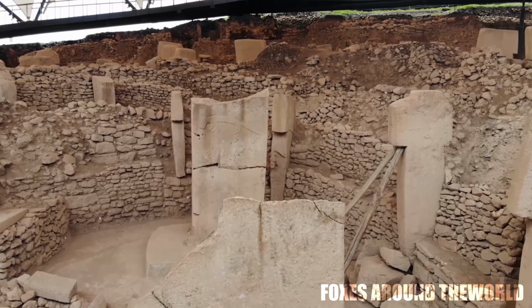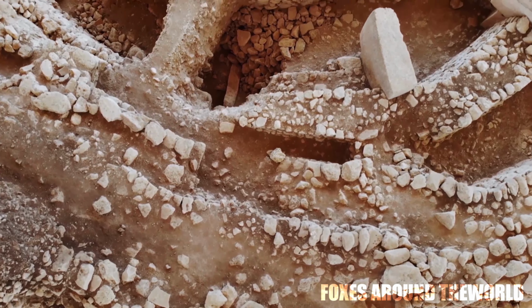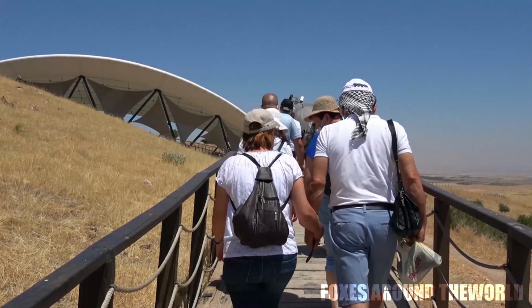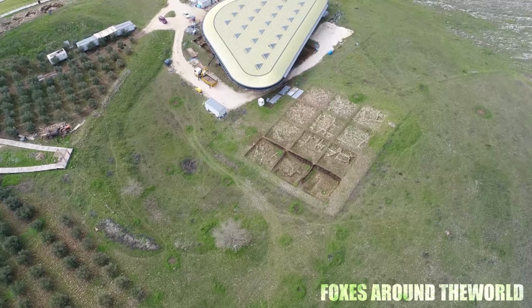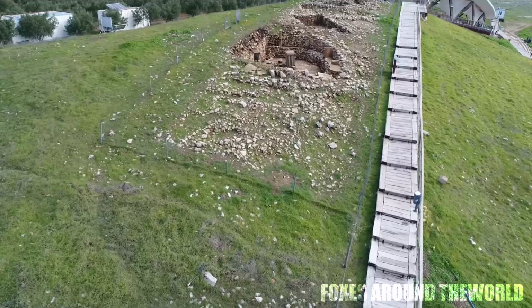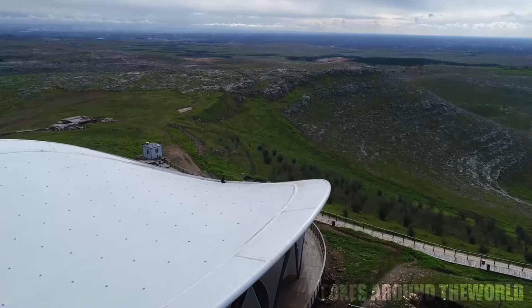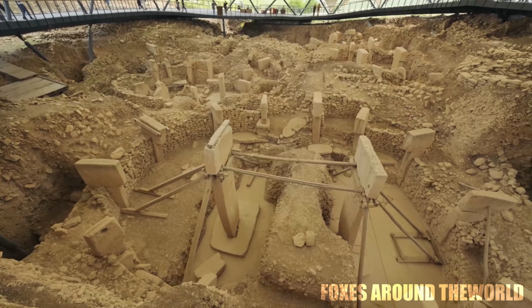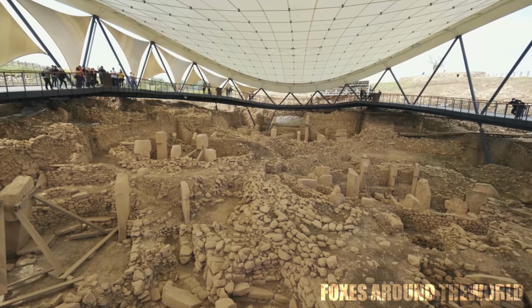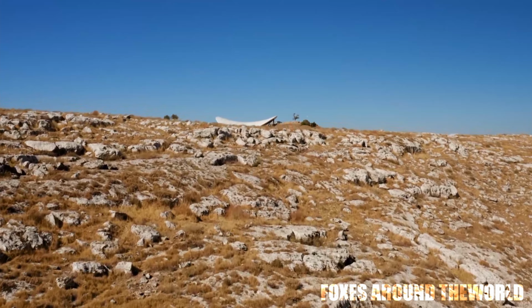It features large, finely carved and designed stone structures. These structures have stone pillars decorated with images of animals and other creatures, creating a stunning sight. There are beautiful landscapes around Gobekli Tepe. Visitors can enjoy the surrounding nature and go hiking on the surrounding site. In short, Gobekli Tepe is an exceptional tourist destination that combines cultural and historical importance with natural beauty and constitutes a distinctive experience for visitors interested in ancient history and culture.